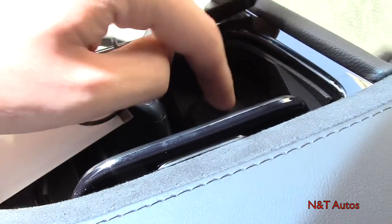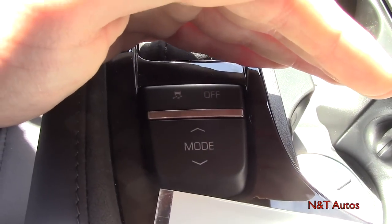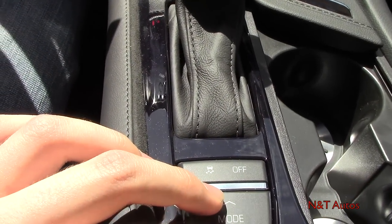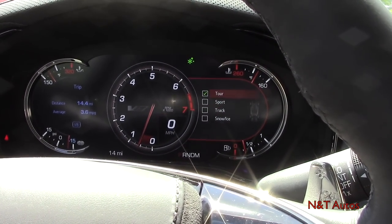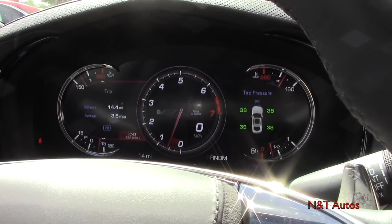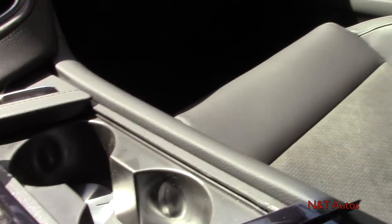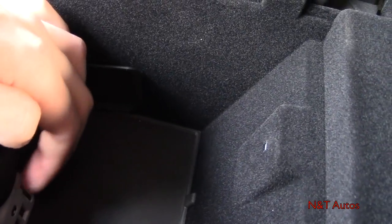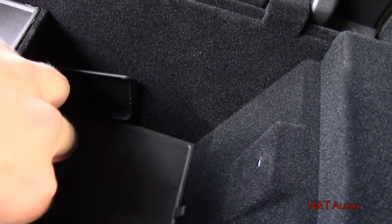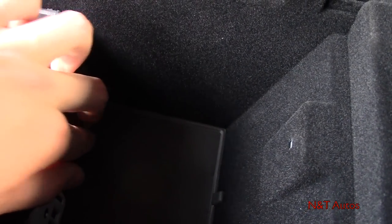We also have another storage tray with a 12-volt power outlet and a lid. There's a traction control off button and a mode selector with snow/ice, track, sport, and tour modes. Each mode adjusts the dampers, magnetic ride control, and the exhaust — snow/ice and tour modes offer a quieter exhaust and smoother ride, while sport and track modes give you that grumbly exhaust and a harsher ride. In the center console there's an SD card inlet for the performance data recorder, two USB inlets, an aux cord, a 12-volt outlet, and a regular household outlet.